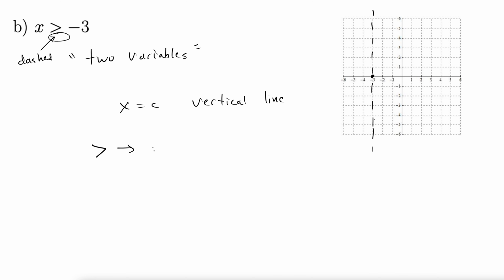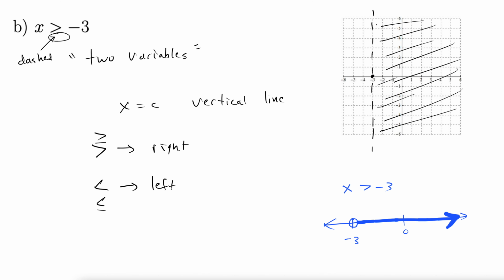And just to remind you of the analogous case, if we were doing this in one variable, -3, it would just be a number line like so. We'd have 0, so here's -3 down here. And then we would do maybe an open circle and then shade it off to the right. Okay, and the open circle is analogous to the dashed line here. If it was a closed circle, because we included -3, we would do a solid line here in the two-dimensional version.